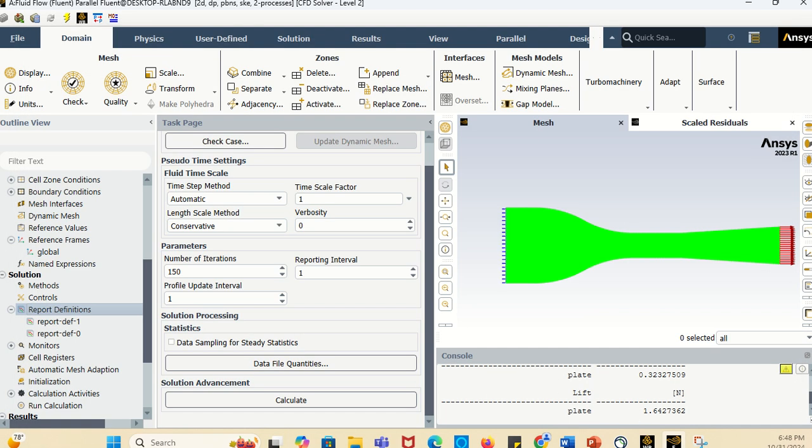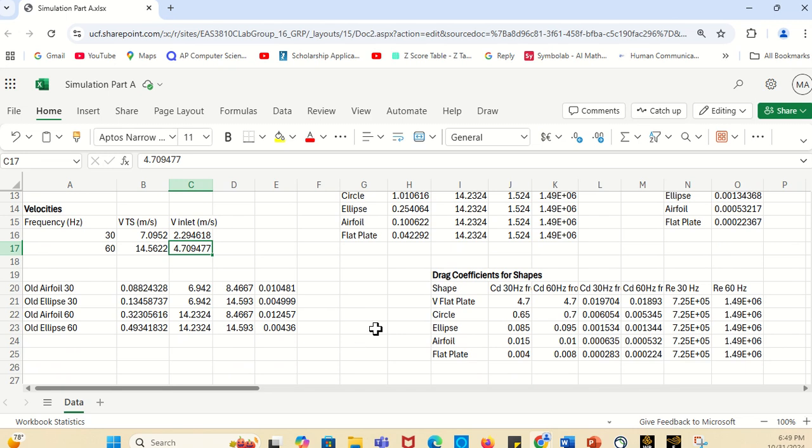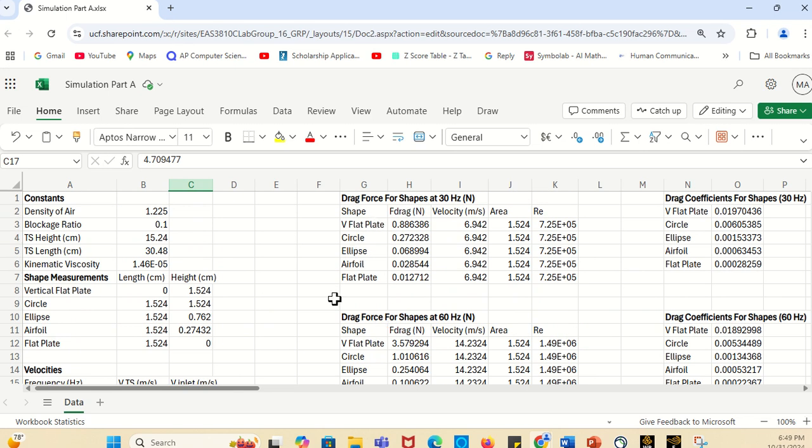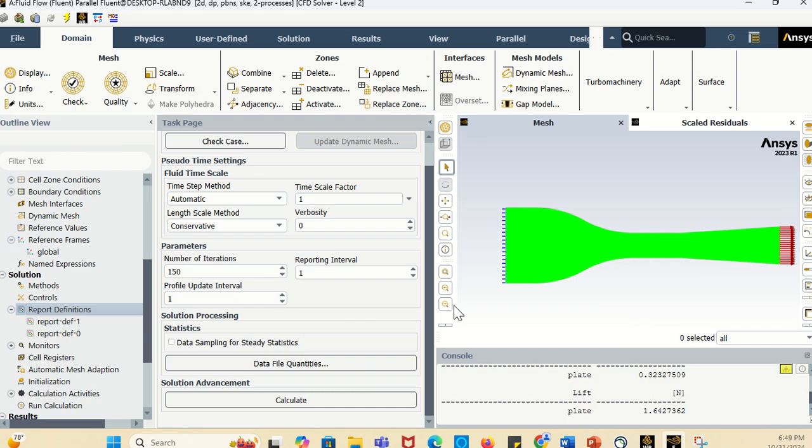This is the lift. As you can see, the lift is greater on this than the flat plate one because obviously this is an angle of attack. Yeah, that's pretty much it for this lab. And then I'm gonna use this Excel sheet to calculate. I'm gonna use the drag force. I'm gonna add another layer here for the 10-degree angle, and then put the drag force here and use that equation to calculate the drag coefficient. I'm gonna do the same thing with the lift. So yeah, that's it for this part C, and good to go.